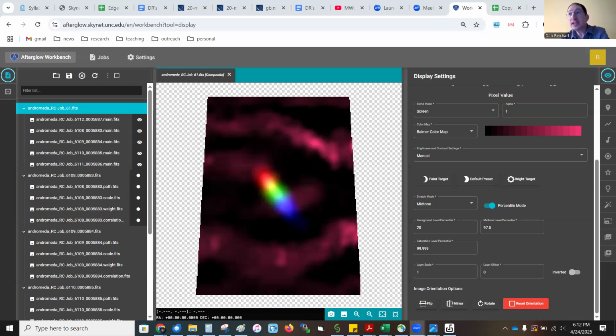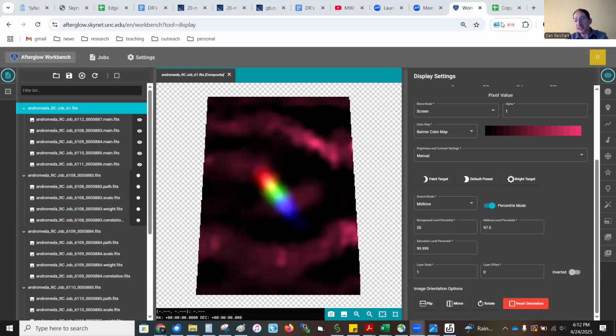Now, as we do with many things in this course, we make an image, either a pretty image or an interesting image, and then we calculate physical quantities from it. And that's what we're going to do here. We're going to measure things like how long until Andromeda collides with us, the collision timescale, and we're going to weigh Andromeda, which is pretty amazing. Just from this image, we can calculate those kinds of things.